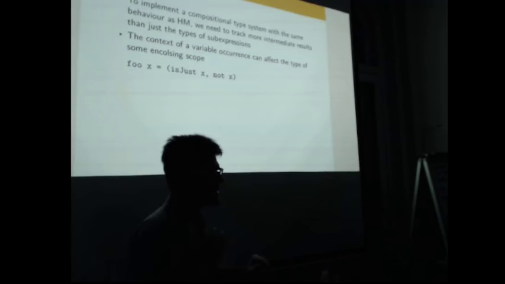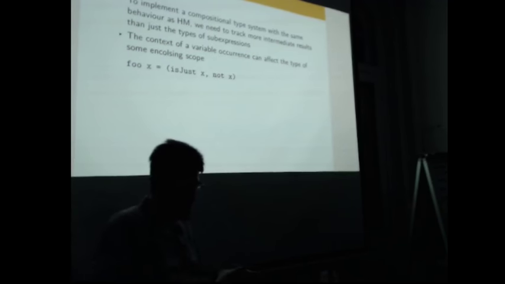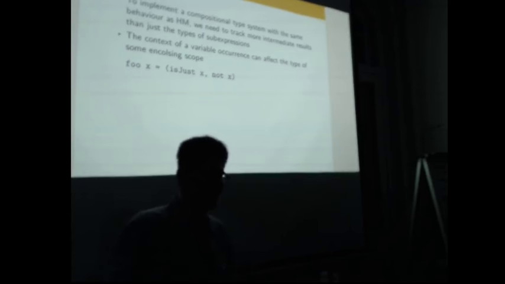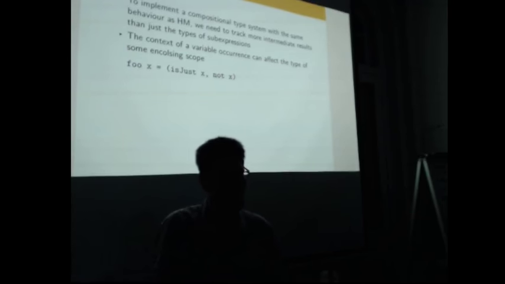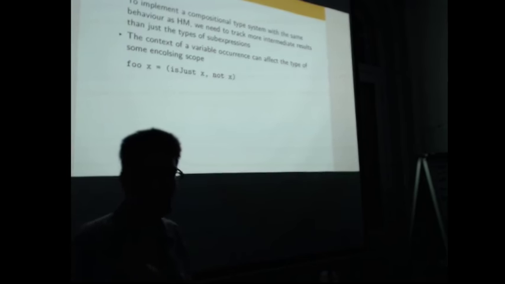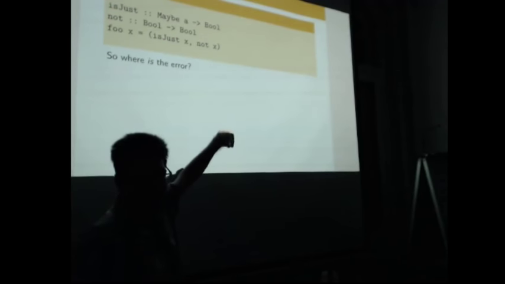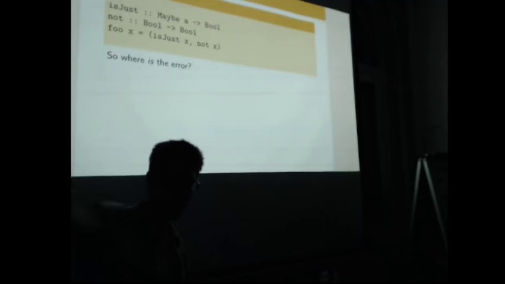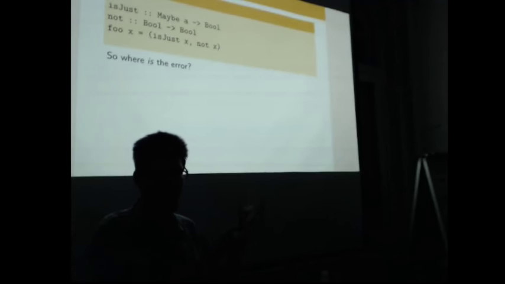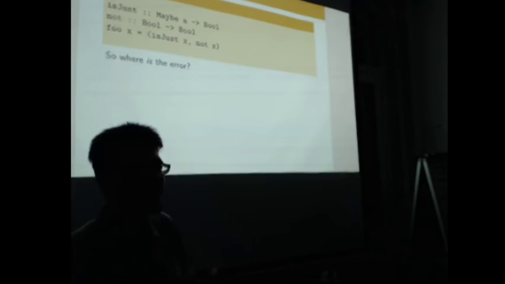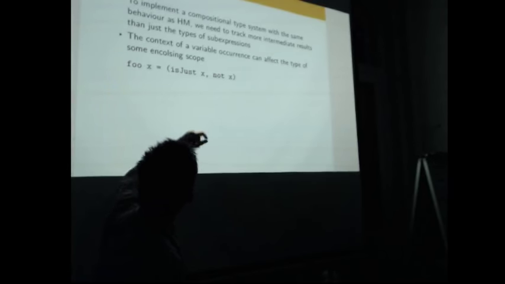The first thing you need to see is that if you think of a type inferer, something that looks at a term and gives you a type, that's not going to work for a compositional approach. Suppose I go down to is just x, it will have type bool. Suppose I go down to not x, it would have type bool. So I get a pair of bool, bool, but that doesn't give me enough information, it doesn't tell me what X should be. Even if it was a valid type, it would not be enough, because I need to know what the inferred type of X is.